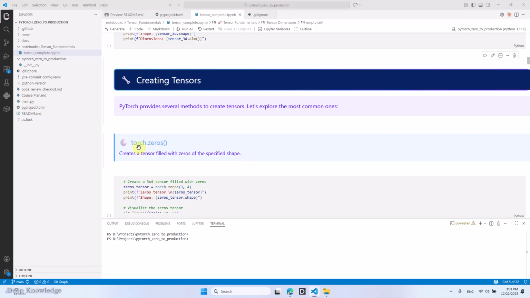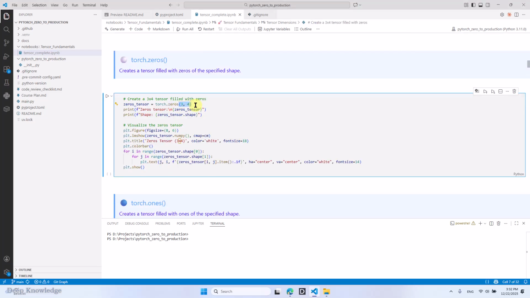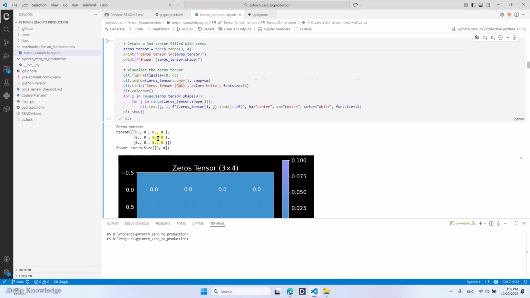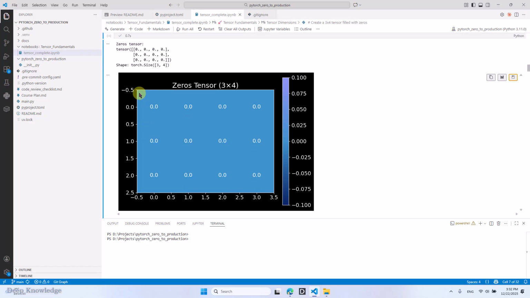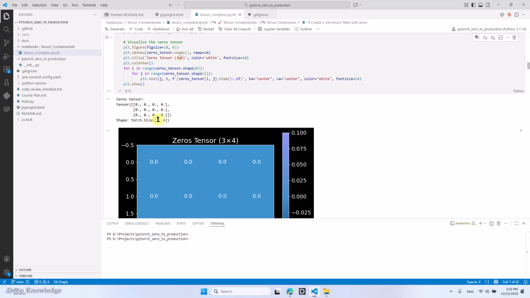Sometimes you would like to create a tensor with only zeros, so create a tensor and fill it with zeros. How to do so? You have to define the dimension of the tensor, for instance 3 by 4, three rows and 4 columns, and all of this will be initialized as 0. If we now click run, you can see the shape here is 3 by 4. You can see the 3 rows, and here we have 4 values, the columns, all zeros, and the shape of this, as you can see, is 3 by 4.